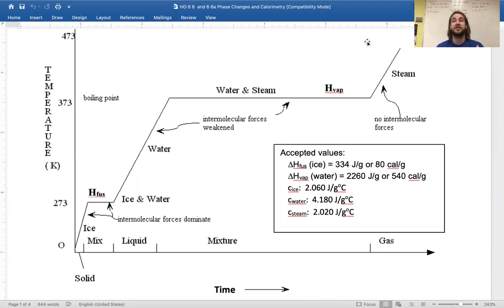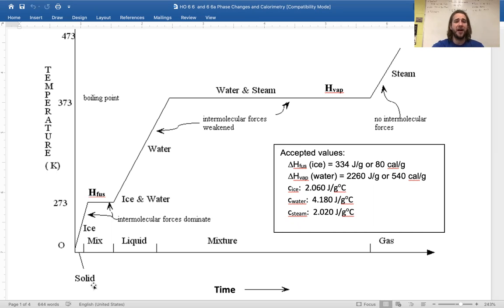When we're looking at a substance and actually changing it from a liquid to a solid, or a solid to a liquid, liquid to gas, gas to liquid, all that stuff. And so when we're going to look at these, we oftentimes will graph the data that we've collected over the course of the phase changes in what's called a heating or cooling curve. In this case, we've got a heating curve example.